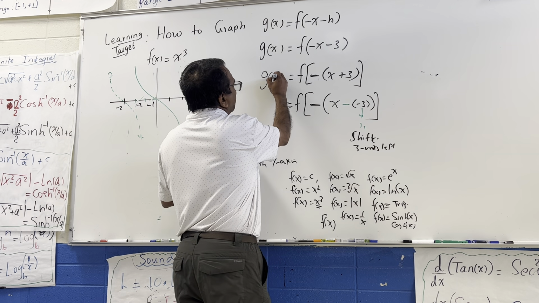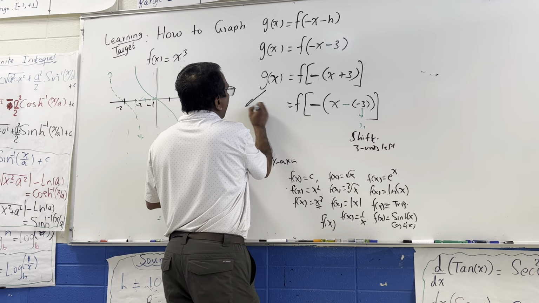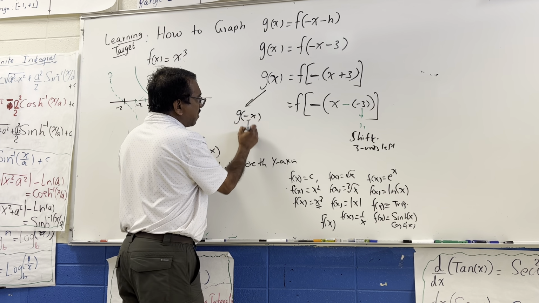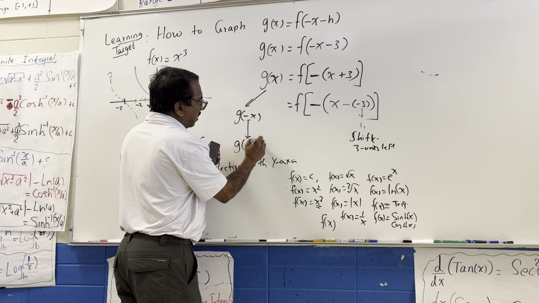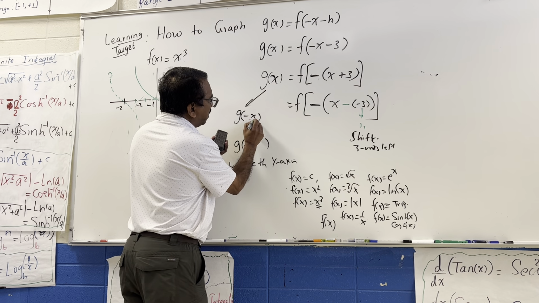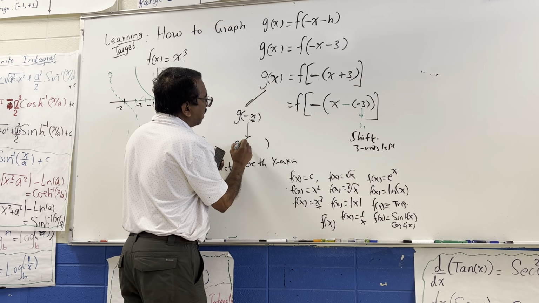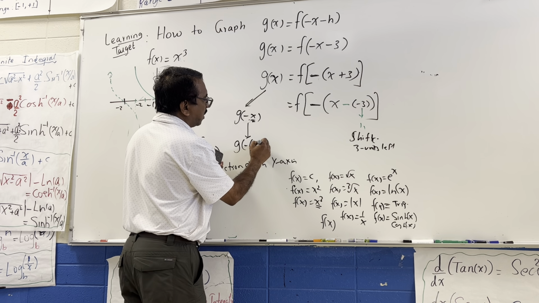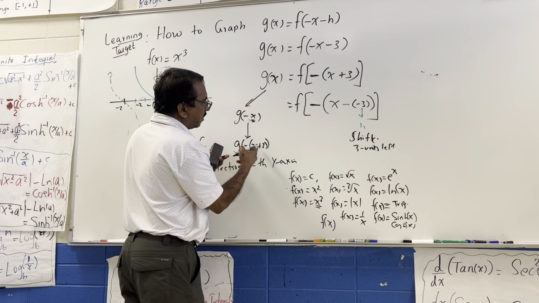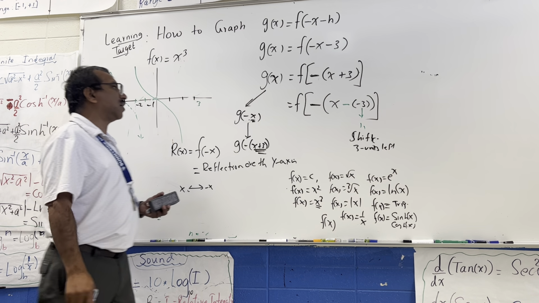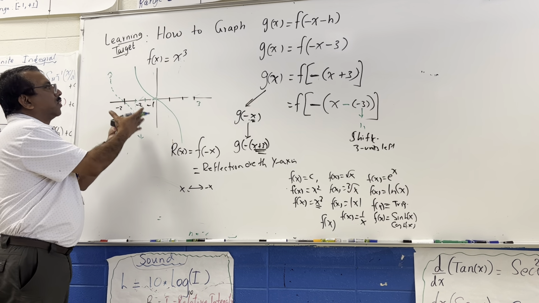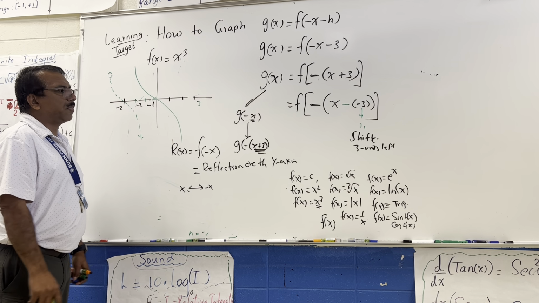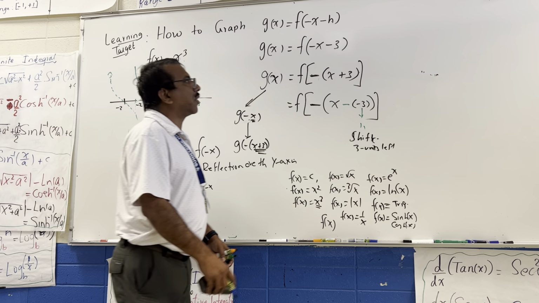So the first part is the x. So the first part of this function is you do g of minus x, and the second part is like the minus stays, but this input is replaced by that x plus 3. See? So the x is replaced by x plus 3. So that's the important thing, and that tells you that you have to shift to the left. Hope this helps. And it can be any graph also.